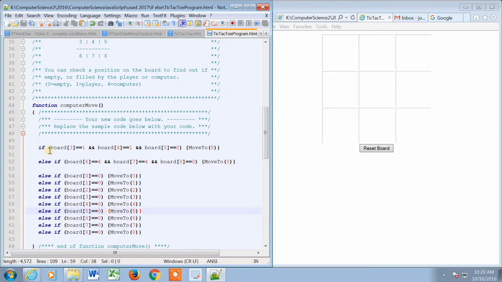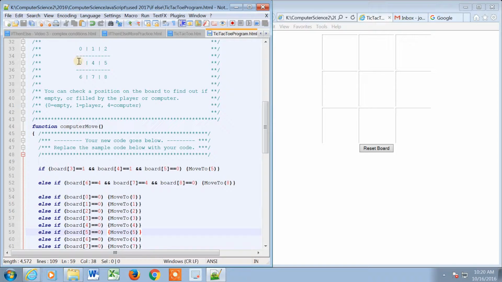I have this one line of code that says if board position 3, now remember position 3 is this position right here. If position 3 contains a 1, meaning the player is there, 1 means player, and board position 4 contains a 1, right there is position 4, and position 5 contains a 0, means it's empty, move to position 5.